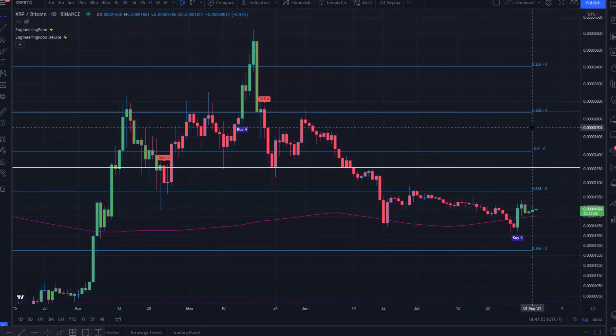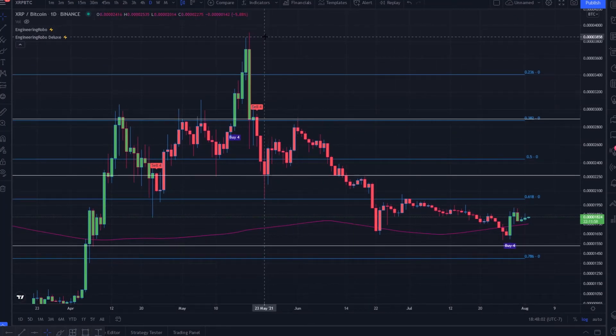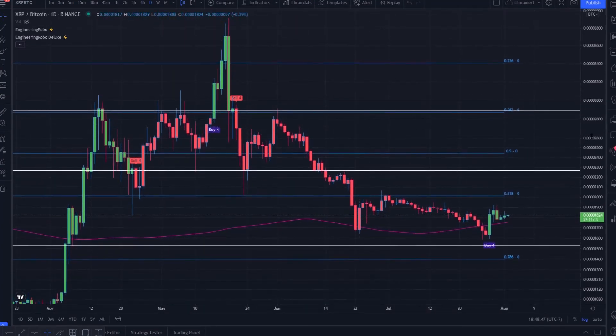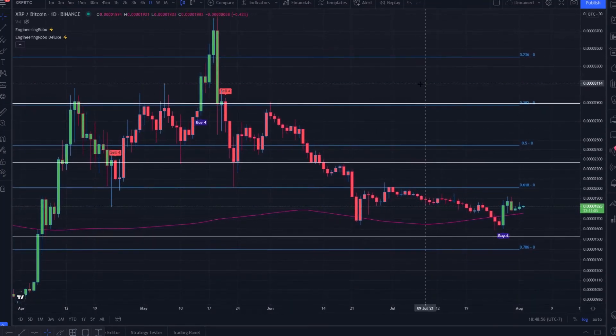We can see some continued upside and buy pressure in the uptrend for XRP. The 0.618 Fibonacci level at 2,012 satoshis is going to give us a hard time moving forward — we'll need to confirm that as support to make our way into the upper range. There's a lot of resistance overhead before we can get back to the euphoric satoshi levels near 3,900. The 0.5 Fibonacci line at 2,440 satoshis will be another challenge, just above my 2,270 satoshi support line. There's very significant resistance near 2,891 satoshis, correlating with the 0.382 Fibonacci level at 2,873 satoshis, though price action is currently above it.